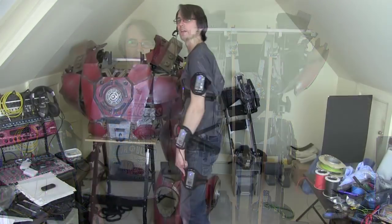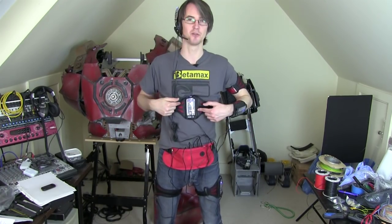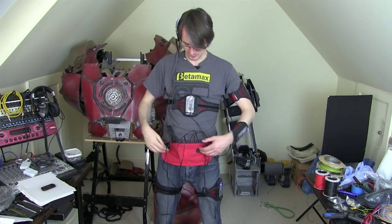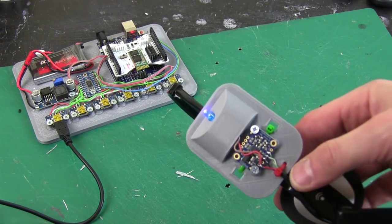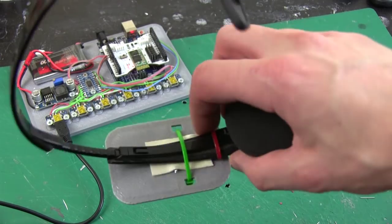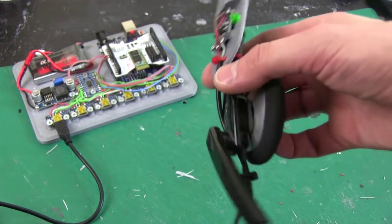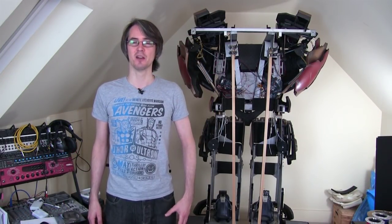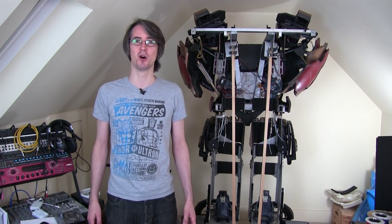So last time I built a motion capture suit, which captures all of my limbs using accelerometers. It's using Adafruit Absolute Orientation sensors that just give you the angle. So you don't have to do any complicated maths to fuse all the sensors together. Each one has a gyroscope, an accelerometer and a magnetometer, and the device just gives you the angle. So I fitted 6 of those all over my body. And the aim was to try and build, to start with, a prosthetic right arm that was driven by the body language from the rest of my body.